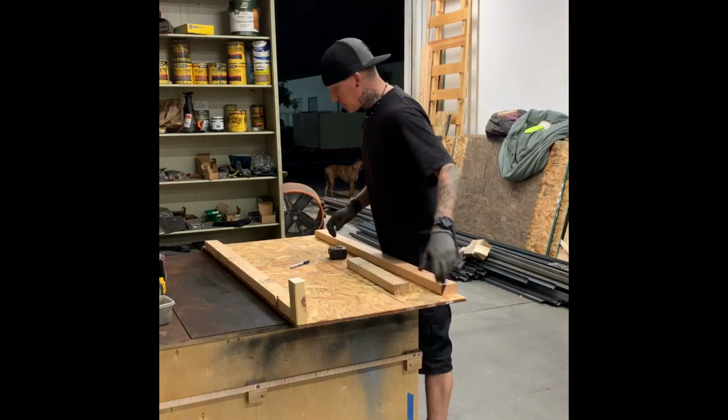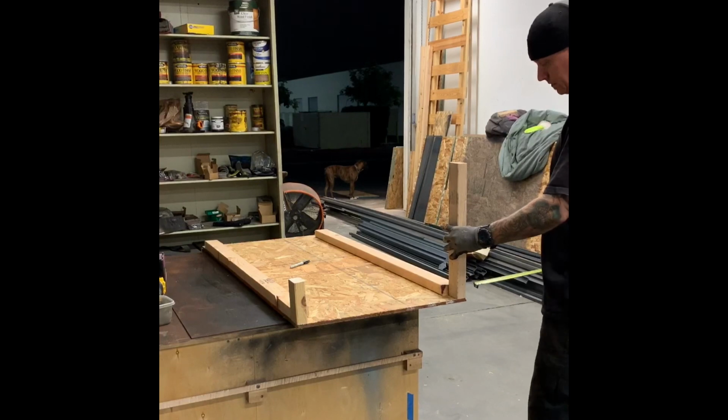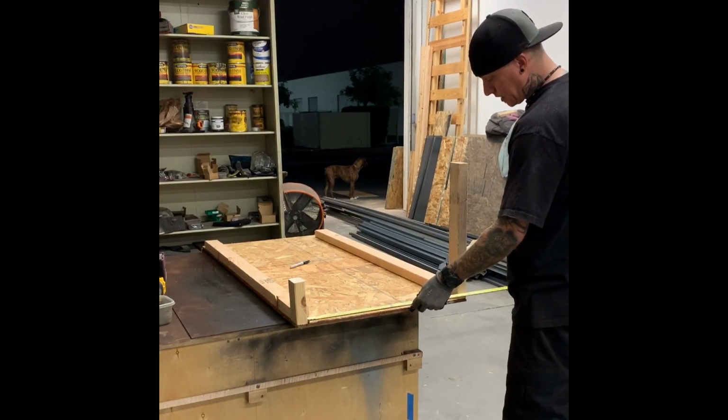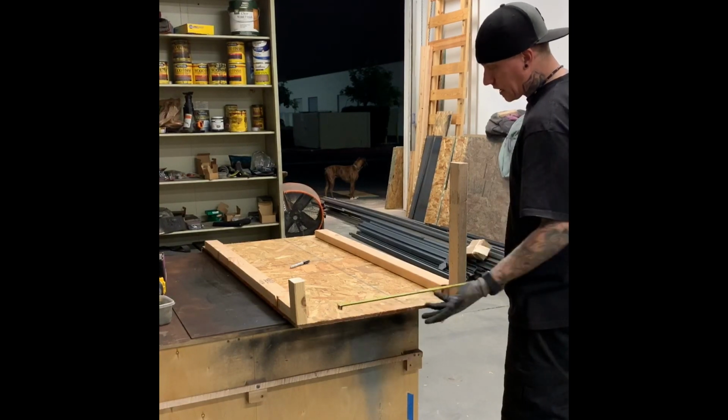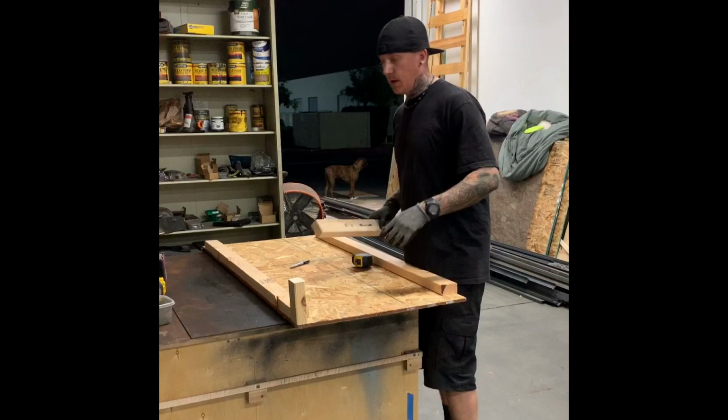Now I need this measurement. So I got that and this. And so now I have that measurement. I gotta go cut those out. I'll be right back.